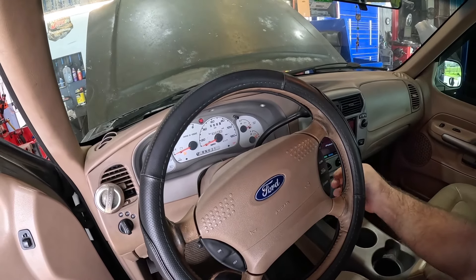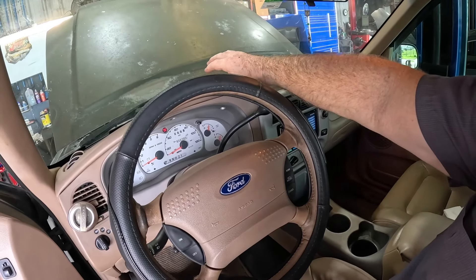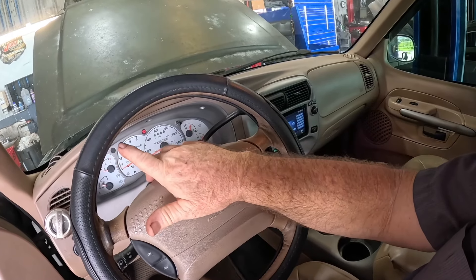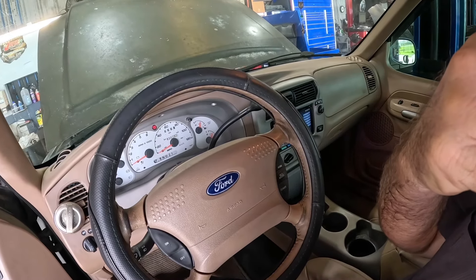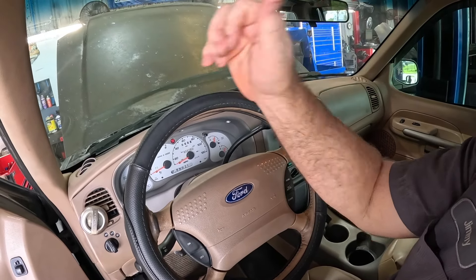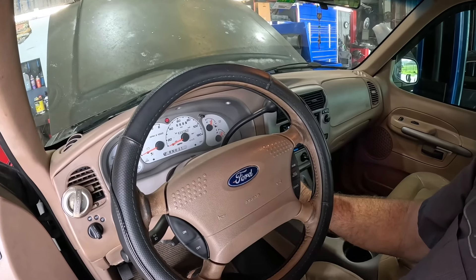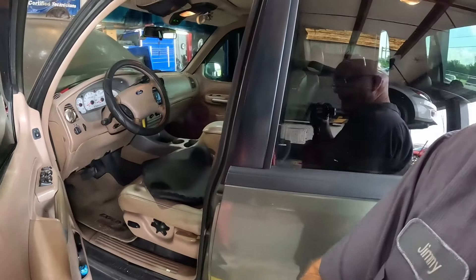It starts up with a little bit of chain rattle — they almost always do that. But it actually runs pretty good. Now we've got coolant, we need to verify by warming it up and making sure we get heat out of the heater and warm air off the radiator fan once it's warm. If there's an air pocket it'll just keep getting hot until it burps — but I don't think that's the problem with these; they're pretty forgiving. I hear they're working on a nitrogen setup for the Dodge Ram too, so they want to continue on it.